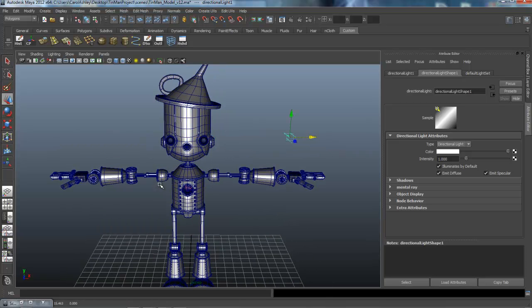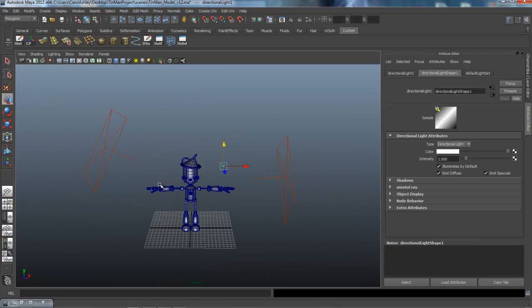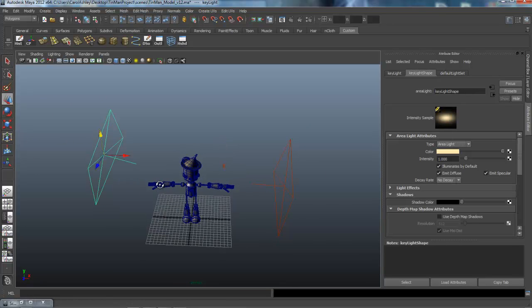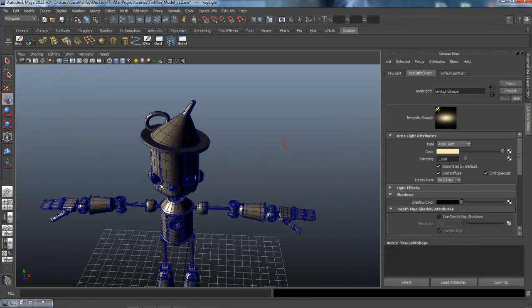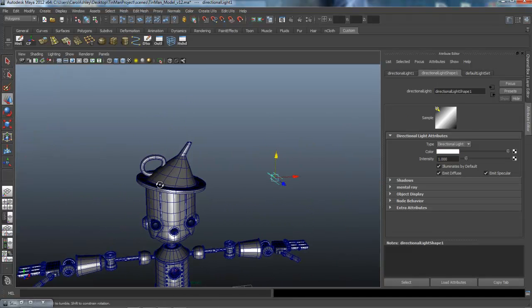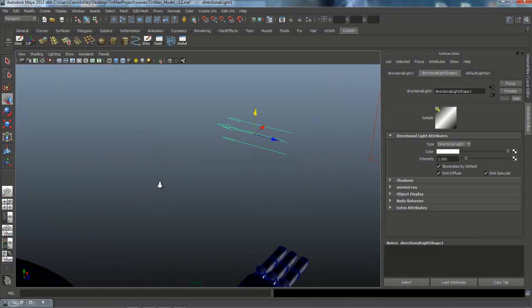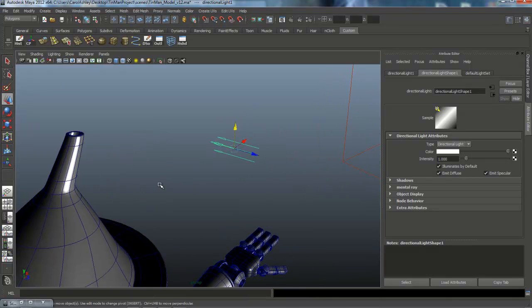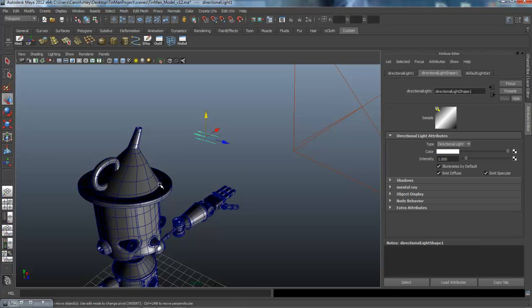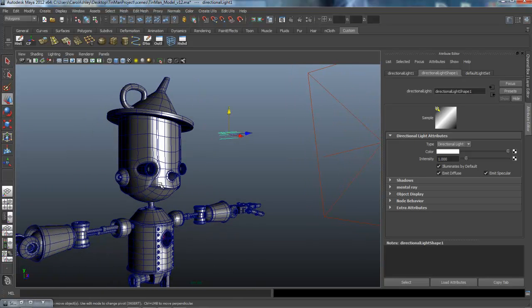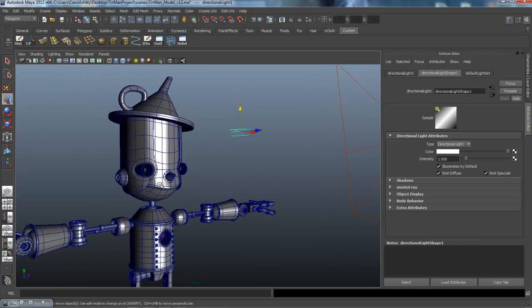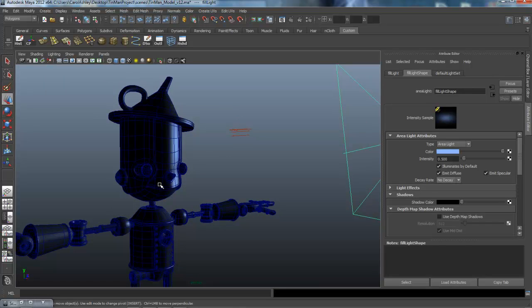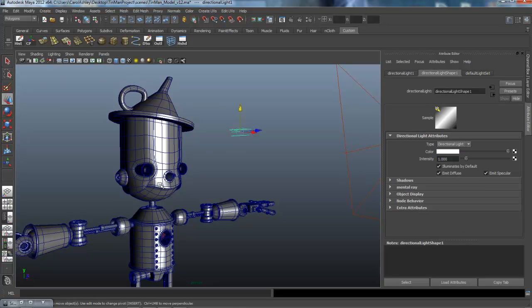And this doesn't actually have to be placed in the scene the way a spotlight or an area light does, that it has to be physically moved in space here and pointing at its subject. With directional light, you can see by default there's the arrows on it right there. It's pointing directly back. And this is the light that I have selected right now. So under my lighting, use selected lights. So you can click on the different lights. There's the fill light, and here is my directional light.